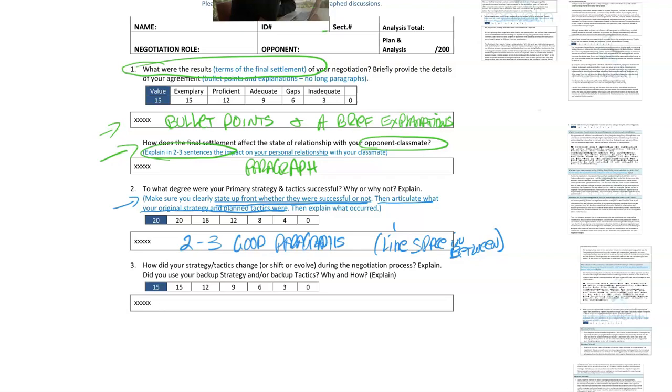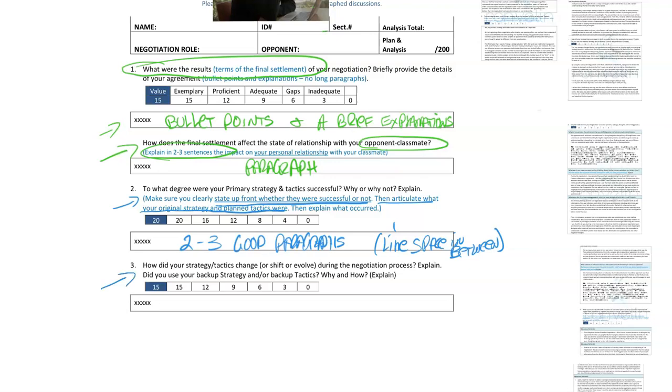This is a critical section because what you want to be doing is focusing all of your conversation in this 2 to 3 paragraphs around your strategy and primary tactics. Don't just start telling a once upon a time story about the negotiation and all that. This is a report, so you want to zoom in on the focal points of what you need to say in relation to your primary strategy and tactics. Very unlikely they'll work perfectly. So write about what happened. Make sure you relate it back to the strategy and tactics, your primary strategy and tactics, and you'll be good to go. Next question. How did your strategy and tactics change?